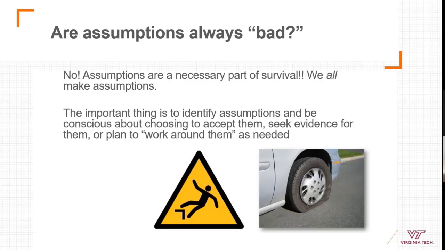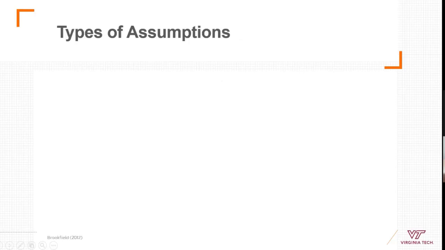So assumptions are a part of daily life, but they become risky if the implications are that the assumption might not hold true, and if there might be consequences if that assumption doesn't hold true. So now, drawing again from Stephen Brookfield, who I mentioned, as well from Apollo Nwake, who works at EDC in Boston, Massachusetts, who's written some really good books on working with assumptions in development.